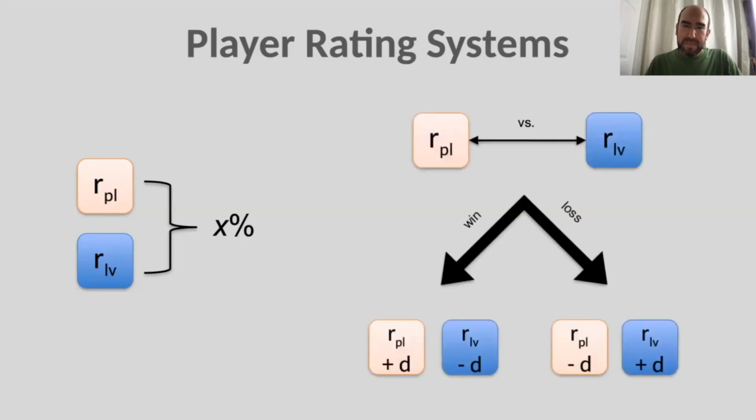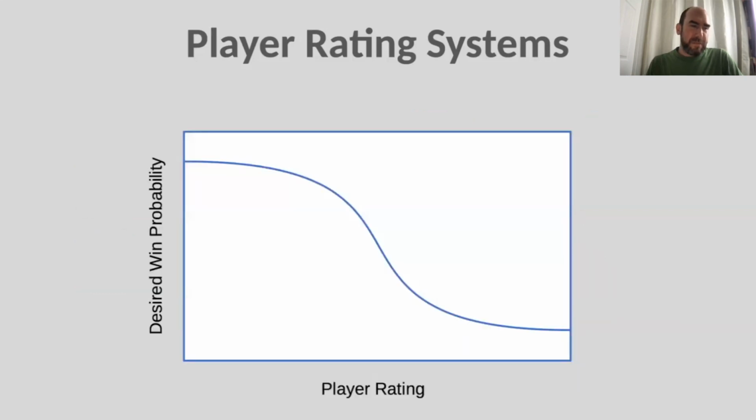Generally there's some way of updating the ratings after a player attempts a level, or two players play against each other if it were player versus player. But in this case, it's player versus level. So if the player wins, their rating will go up and the level's rating goes down. And if the player loses, the player's rating goes down and the level rating goes up. In this way, over time, you get a better estimate of the skill level of the player and what we might call the difficulty of the level. Levels with higher ratings are more difficult, and players with higher ratings are probably more skillful. And it can change over time too.